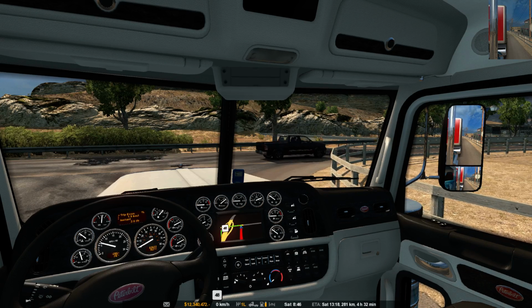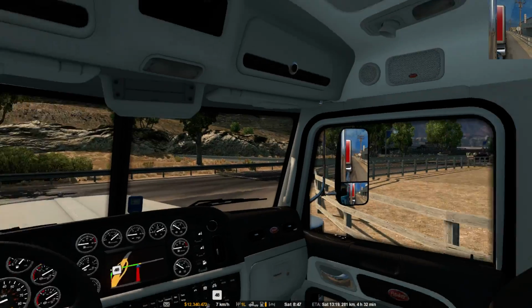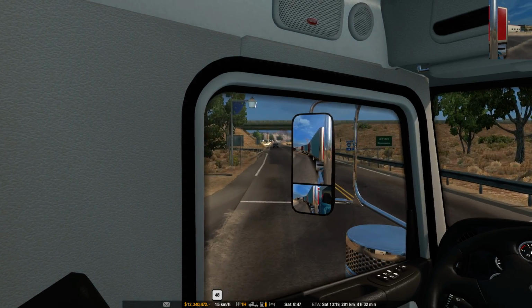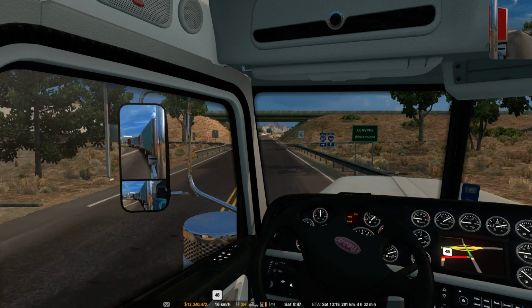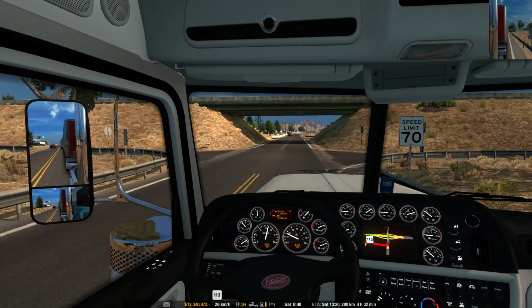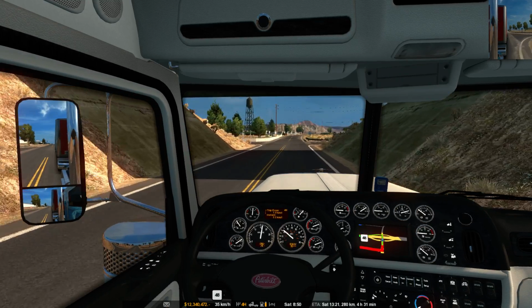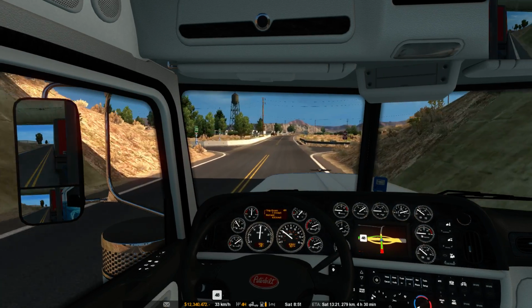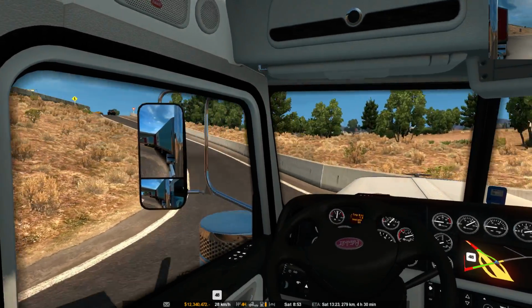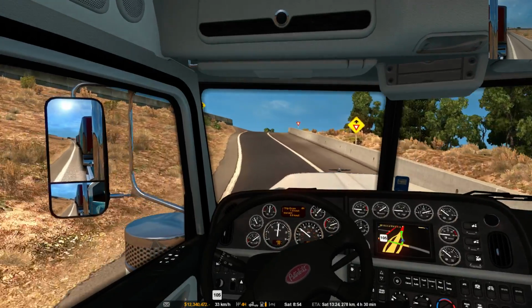Wow, this really does need to start in low, because it doesn't like starting in anything else. It is a double trailer, so that probably doesn't help at all. But I don't think I've ever had that much trouble starting off from 1H, or one high basically. So there we go. Apparently with this configuration I do have that trouble, which is kind of interesting actually.